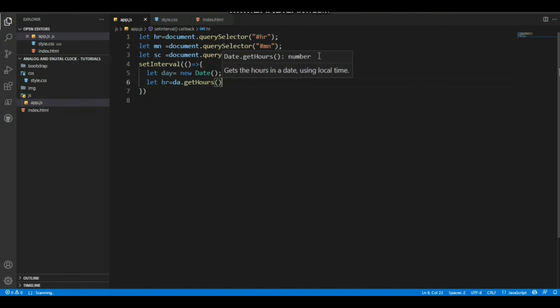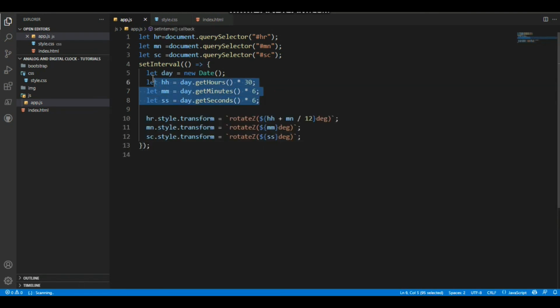Call this method and copy it and paste it here like that. Get minutes and get seconds like that. 60 minute 1 hour and 60 second 1 minute. For that simply copy it and paste it here.